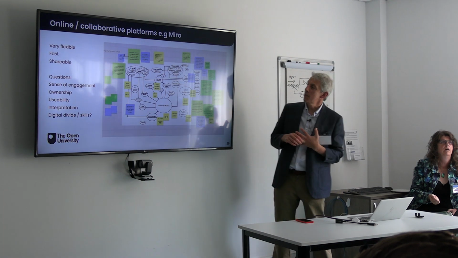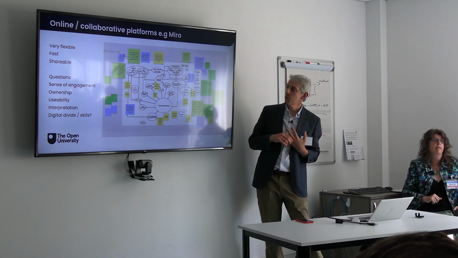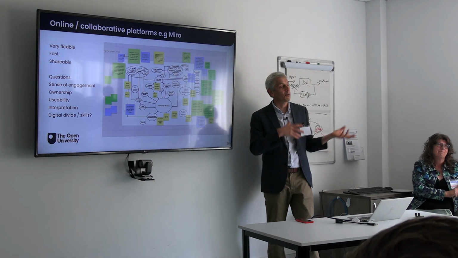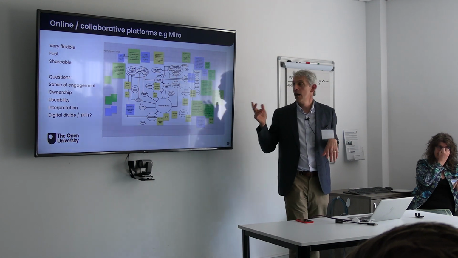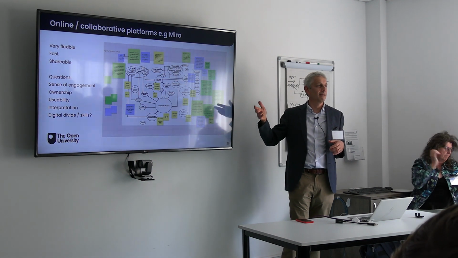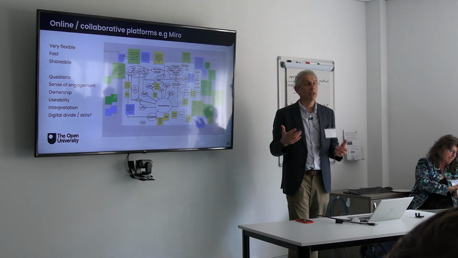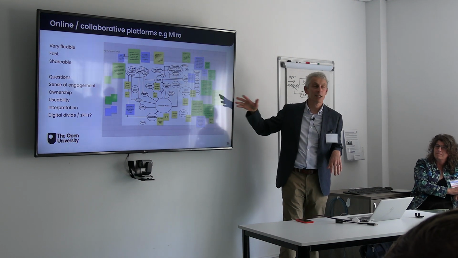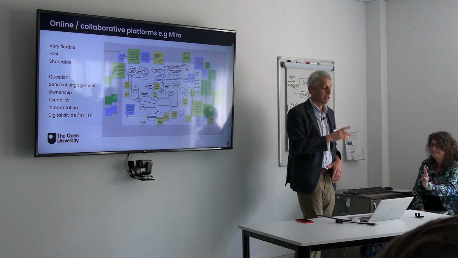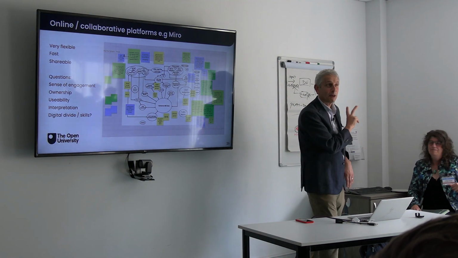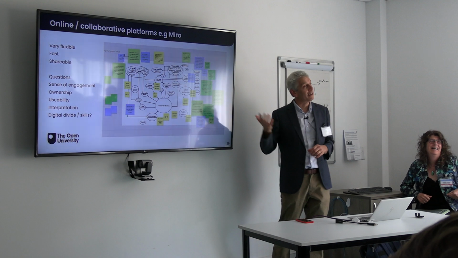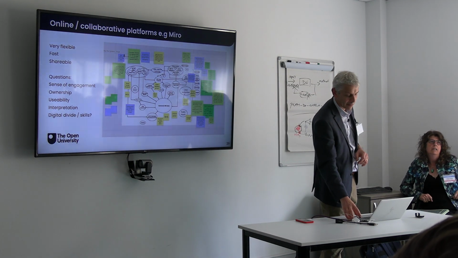In recent years, right in the middle of the beginning of the pandemic, I was running a project with the Environment Agency and others, and we suddenly had to switch. We were all going to be doing a workshop, and we all had to switch to doing something online. This is from Miro. We all had to suddenly learn how to collaborate and diagram online in real time. So literally, what are we going to do right now? And this is great. It's flexible, fast, shareable, everything like that. But did we really engage with it? Did we own it? Are they usable? How do we interpret them? And then again, the digital divide that comes through that.